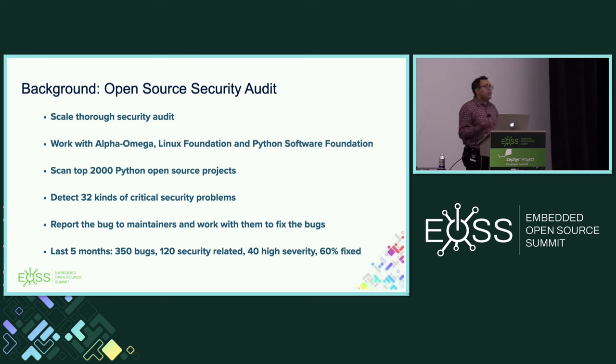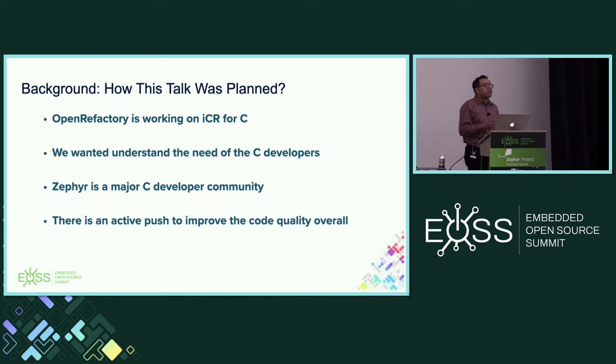And so she was very interested in what we are doing, whether we have any plans of working with C. And yes, we were thinking of going into that space. So the plan was, how about we start with the Zephyr project at this point, and it works for us as well, because from our side, we are looking for feedback and understanding from the community. I've been working on C, as I mentioned, a long time ago, so I have a general understanding of what bugs are more important for C developers, but things may have evolved. I haven't looked into C very closely in the last 6 to 8 years. So it would be good to get feedback from the Zephyr community.